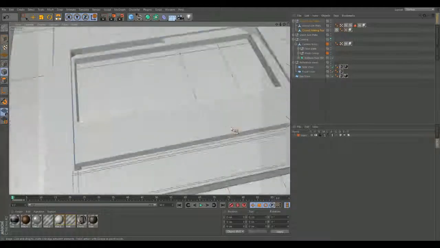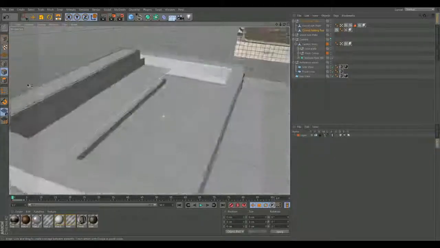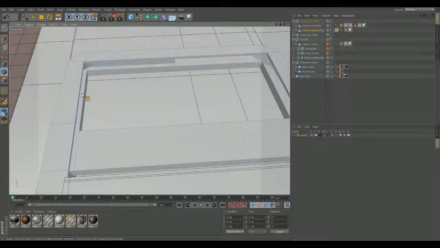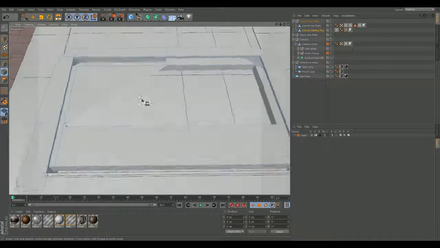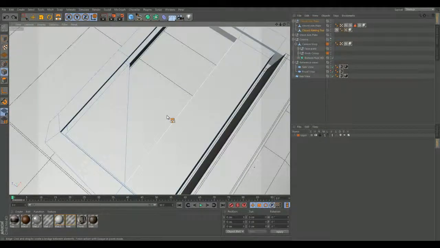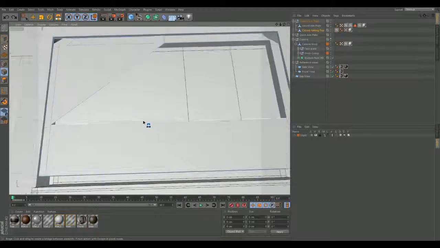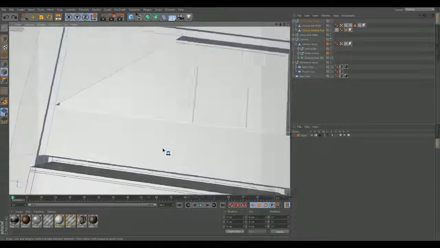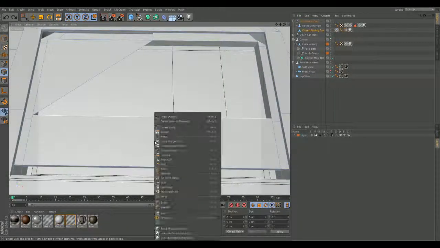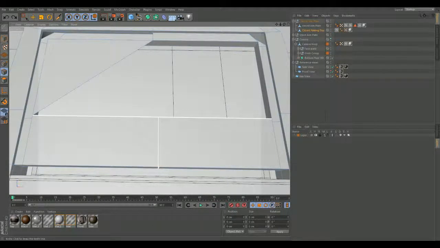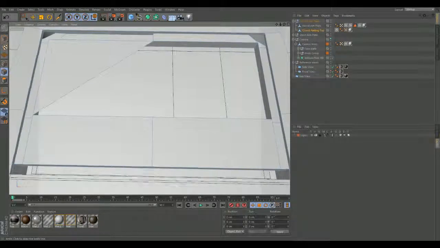and that way I don't have to take this edge tool, this cut tool, and we're going to put a cut in here.